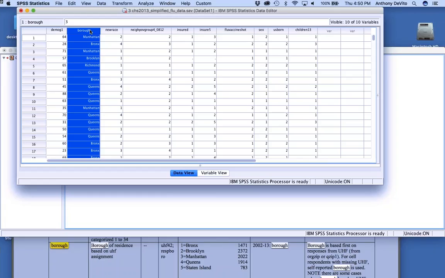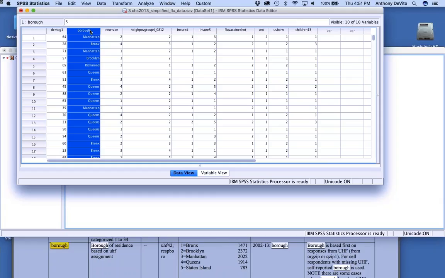So let's start with the null hypothesis that the mean of all the boroughs is the same. Mu1 equals mu2 equals mu3 equals mu4 equals mu5. The average age for people in Brooklyn is the same as the average age for people in Manhattan, is the same for Staten Island, and so on and so forth. So what is that? A categorical variable, borough, with 5 possible values, and a numerical variable, age. So I want to compare those averages.